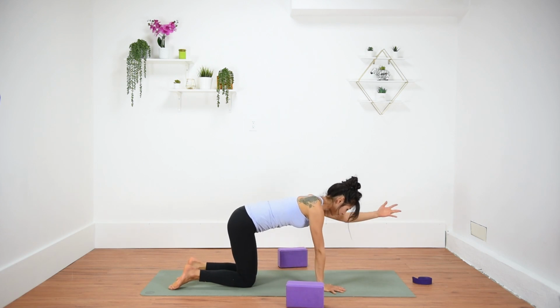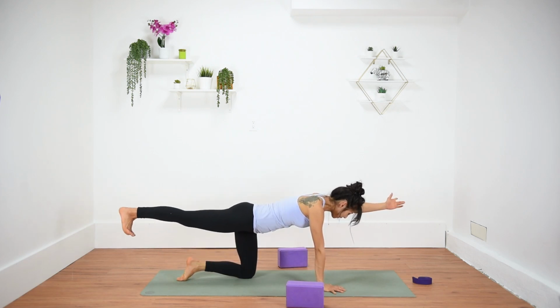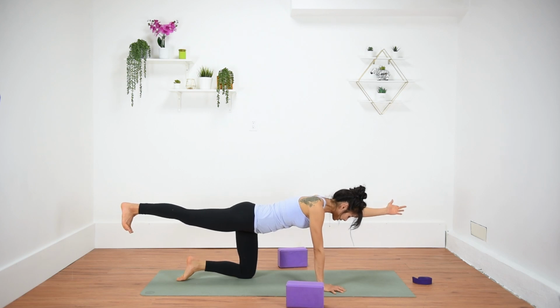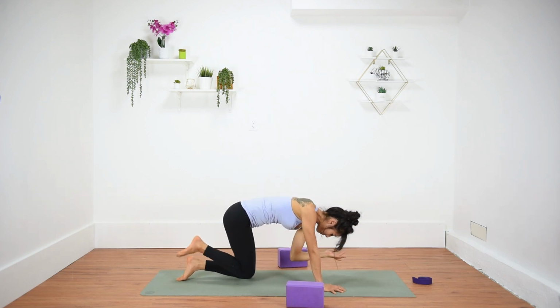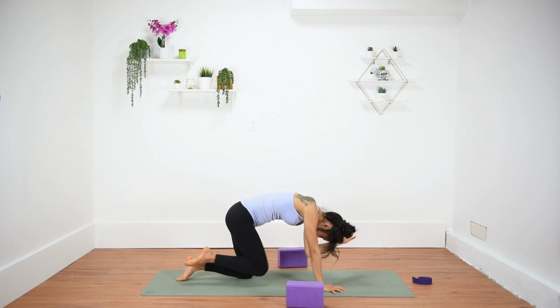Inhale, reach your left arm forward, left bicep frames your ear. Pull the belly in without arching the lower back. Extend your right heel back. Flex your right foot so your leg stays active. Exhale, knee to elbow. Round and lift your chest away from the floor.